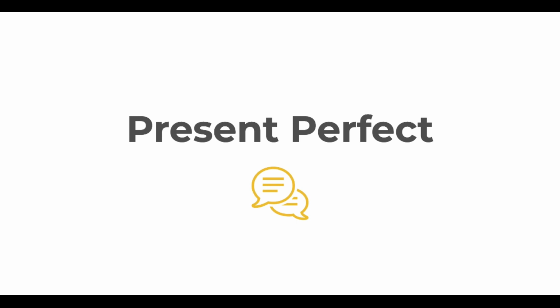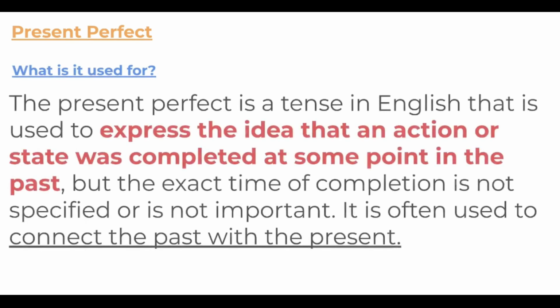Now you might already know this tense. Maybe you know what the requirements are to create this tense. Let's have a look. So what is this used for exactly? Well, it's a tense in the English language to express the idea that an action or state was completed at some point in the past, but the exact time of completion is not specified, or perhaps it's not important.